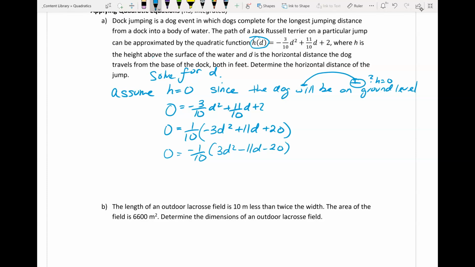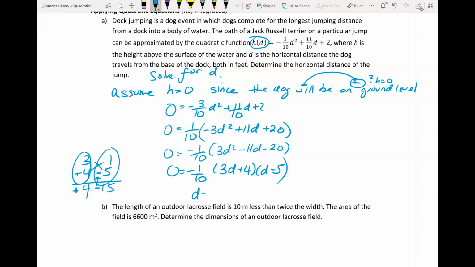Okay, so now I am going to go ahead and factor this using the box method. So 3 and 1 are our factors for 3, and for 20, it's going to be 4 and 5. And we're going to cross multiply them, so 3 times 5 is 15, 4 times 1 is 4, to find that middle term. And we can get that middle term with a -15 and a positive 4. So this negative goes up here. And this is what we have in the bracket: 3d plus 4 and d minus 5.